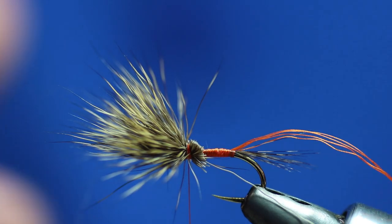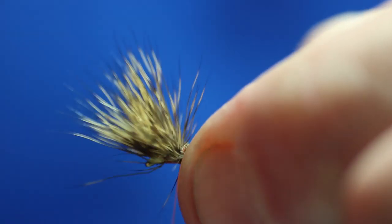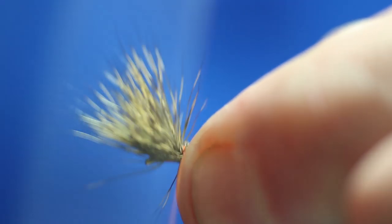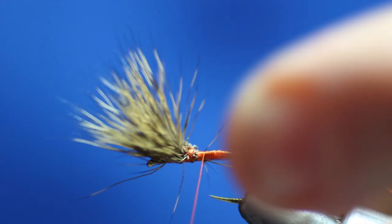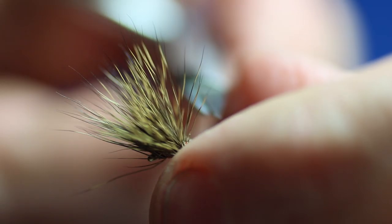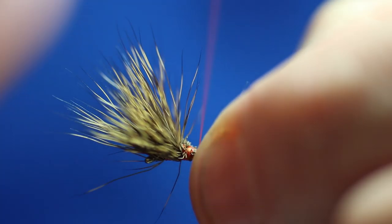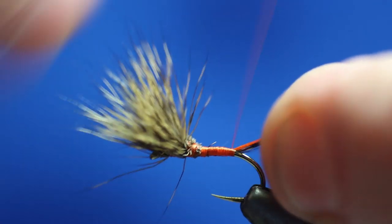Alright, so we'll sort that wing out later. The wing's always a bit of a mess at the start, so what we're now doing is we're going to tidy up all of this stuff. And now, don't worry about how the fly's looking just now, it'll be fine when it's finished.